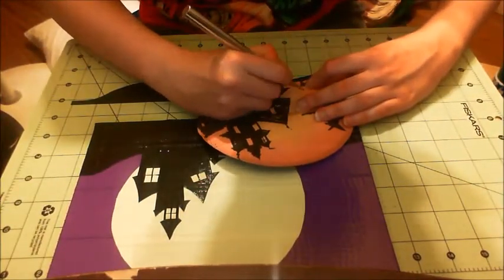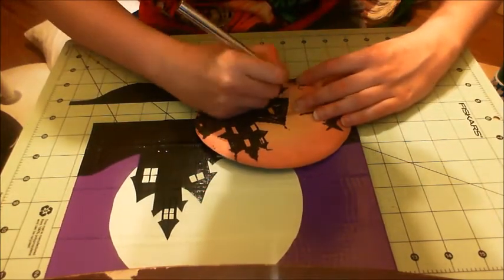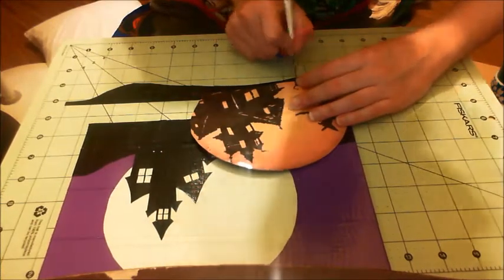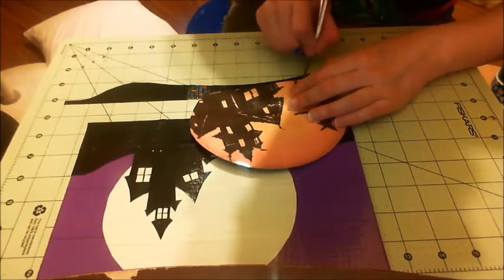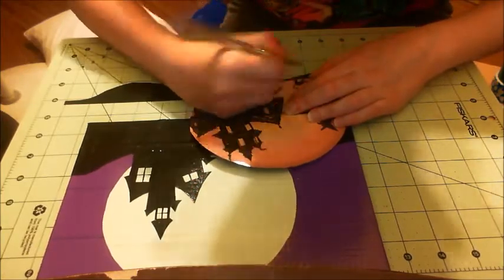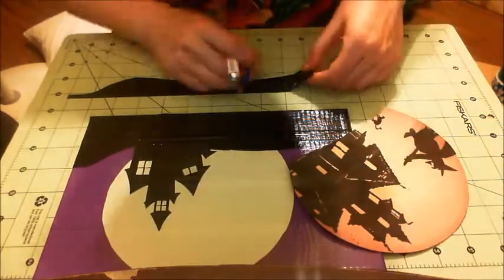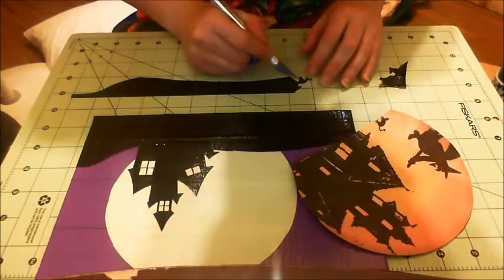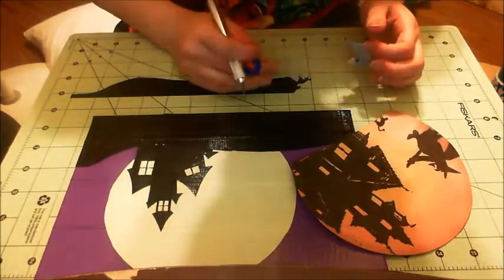So here I'm going to attempt to cut out the cat. This was really hard too because the cat's really small, so it has really thin lines. But it actually turned out okay. The tail didn't come out right on the first try, so I just made a mock tail for it. But then later on, when I tried it again, I was able to get the tail to work for me, so I just switched the tail out.